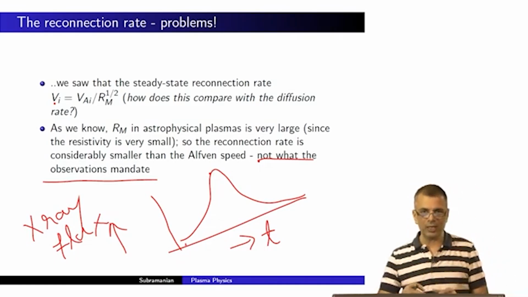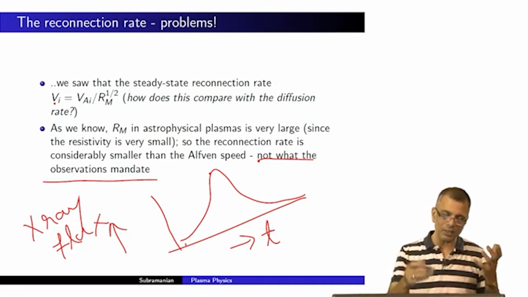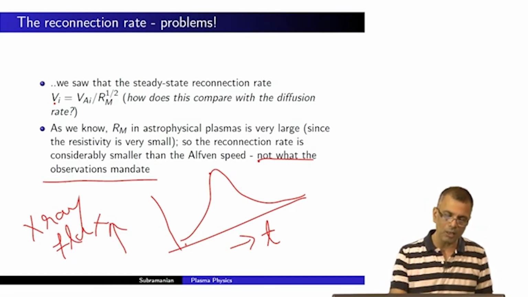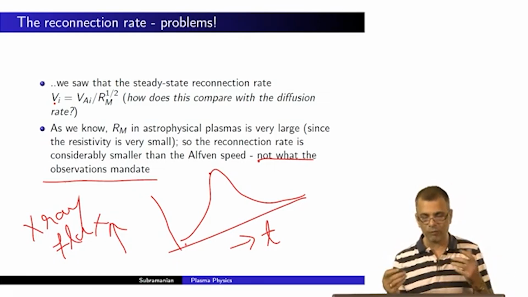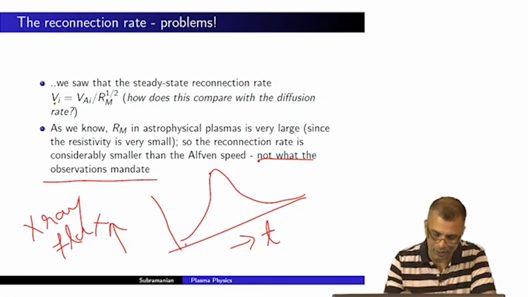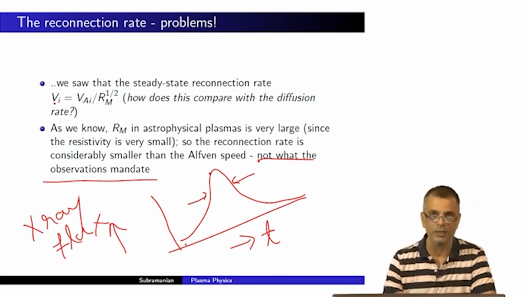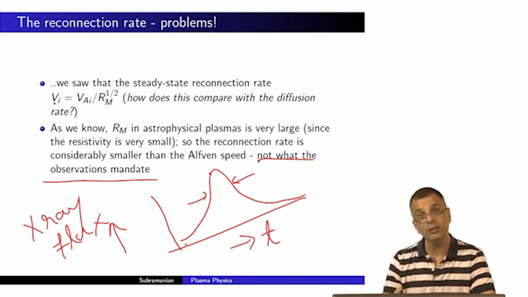You strike a matchstick, the flame flares up, that's a flare. It's just an increase in the number of photons as a function of time. X-ray photons are plotted on the y-axis and the number of photons increases. This is what a flare is. The question is, what is this time scale? Say, the half of maximum time scale. What is this time scale? This is what the observations mandate.